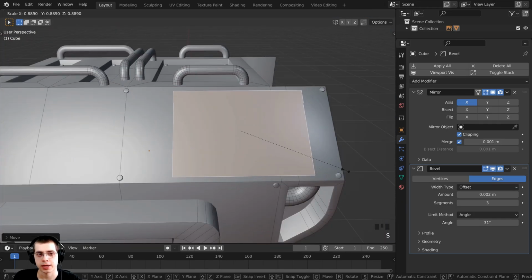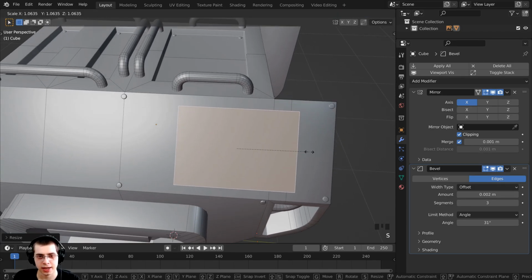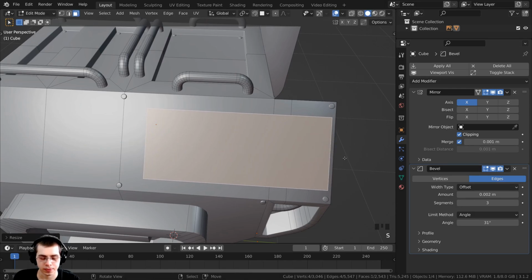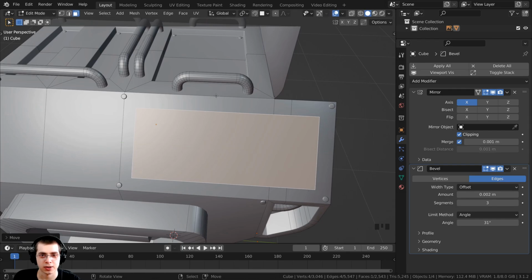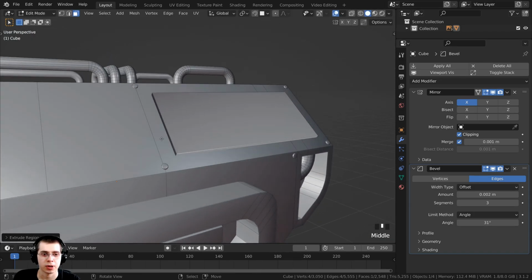Okay, so now I can press S to scale. We'll scale this down, and I'm basically just making a little metal plate. And then I can press S to scale. Let's scale this on the y-axis, and I'm going to make it a bit longer. Okay, scale it down a little bit. I can press G to grab. Let's bring this over on the y-axis, maybe stick it right about there, kind of in the center of those 4 bolts. And then I can press E to extrude, and we're going to extrude that back in there. All right, so now we have a little metal plate there.